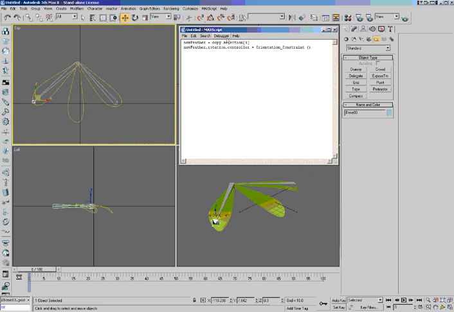So far we're only interacting with one object at a time, but we want Max to now interact with both of the original feathers that we selected for the script, so that we can assign both of them to the orientation constraint controller.